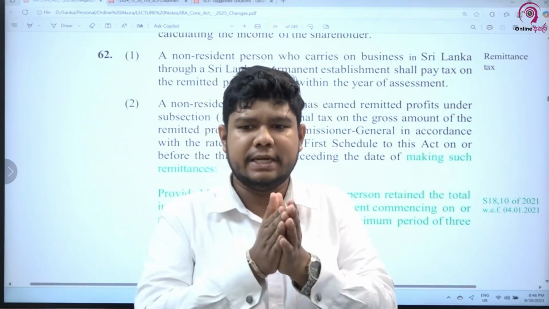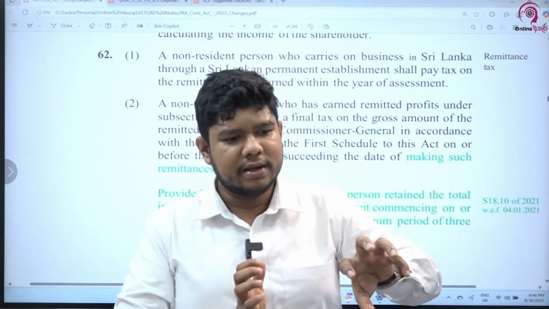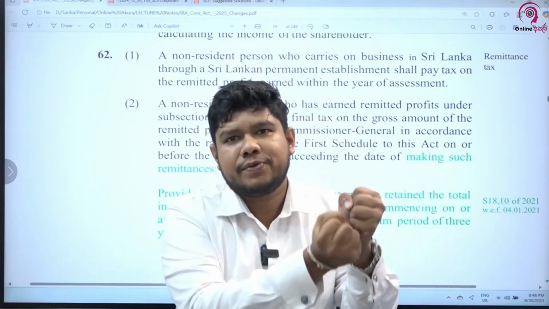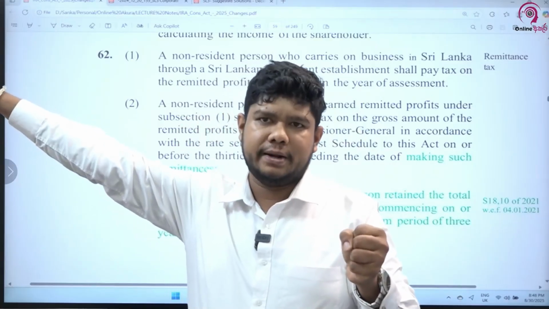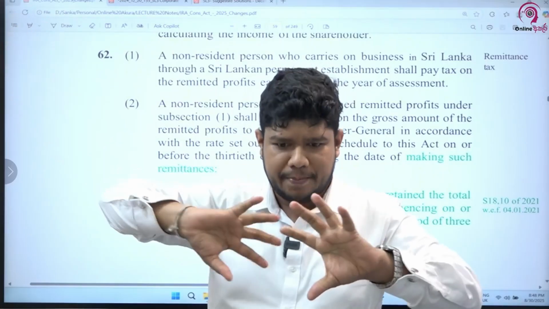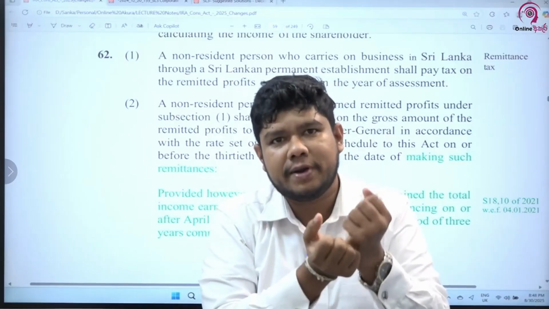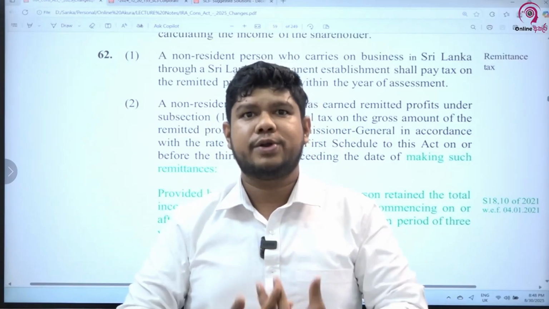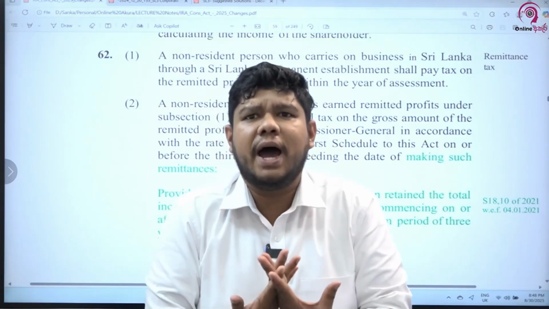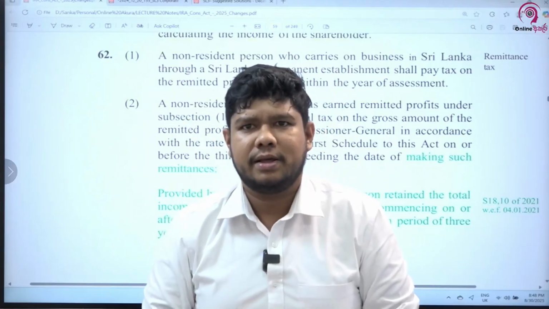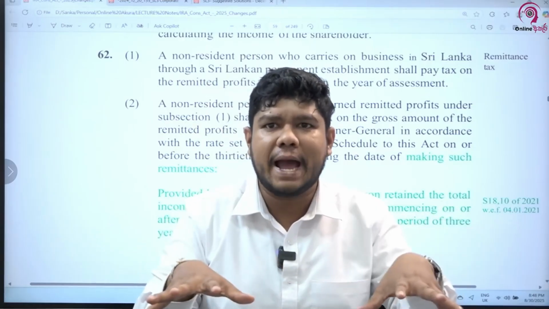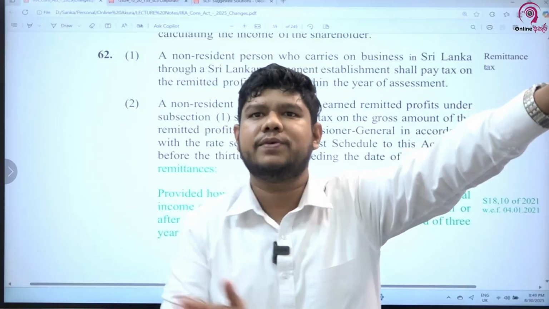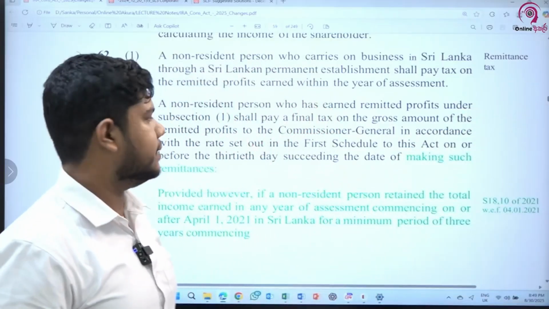So it's a non-resident person doing business in Sri Lanka. They earn some income and pay tax of 30% on that, let's assume, right? And next, after-tax profit, they remit to their parent abroad, in a foreign country. They pay tax 30% here, and after profit after tax, they are remitting to the foreign country. That also gets taxed again, right? Why? It's aligned with international taxing principles, students. It's not double taxing. You are doing activity here as a local person and you pay tax as a local person. And if you are sending that to another country, that will be taxed, right? And there are certain exemptions also. We'll see.